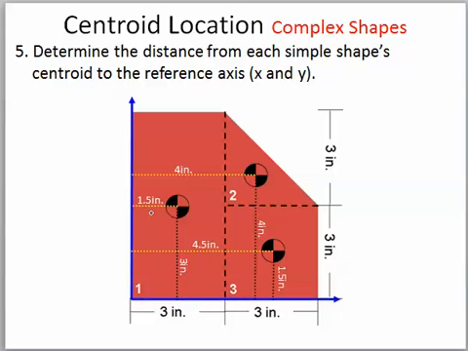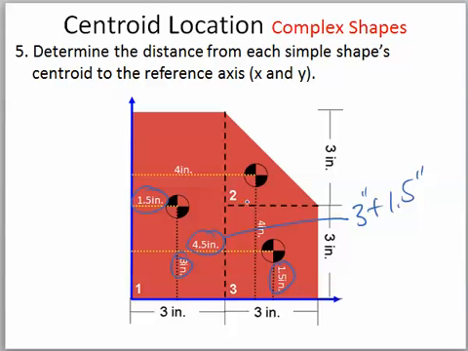Now, the centroid is over halfway. Well, what's half of 3? 1.5. It's halfway up. What's 6 inches tall? So halfway up would be 3 inches. The square is over 3 inches plus halfway again. That's 1.5 inches. The 3 plus the 1.5 inches gives us 4.5 inches. That's over here by 3 plus 1.5 inches. Likewise, this is just halfway up 3 inches, so this right here is the 1.5 inches.